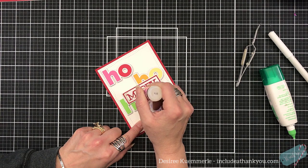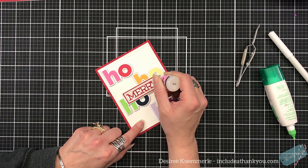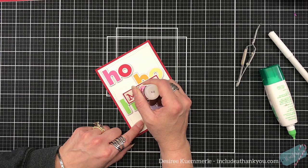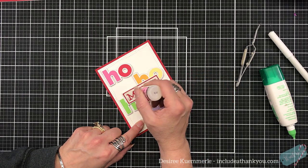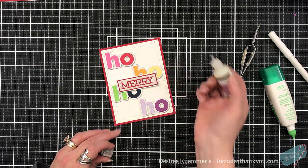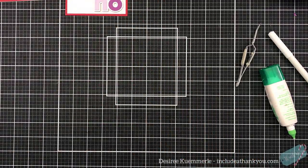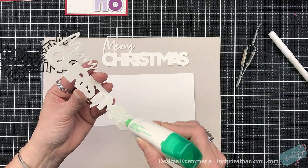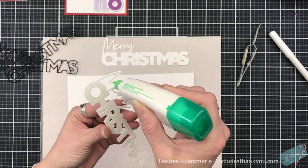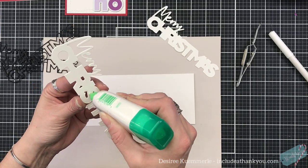The glossy accents is coming in. Because of Courtney — she just recently finished her 25 days of Christmas, I absolutely loved it, I loved the fact of the collaborations that she did — every time I grab my glossy accents, I'm thinking of hers. She is a fan of the glossy accents. So I used the glossy accents. I wanted to see how it would look over the glitter paper. I didn't like it — I think it dulled the glitter paper. I lost the vibrancy of the glitter. So don't do that. I should have put the glossy accents on the cardstock, the colors, the rainbow. That would have been cool.